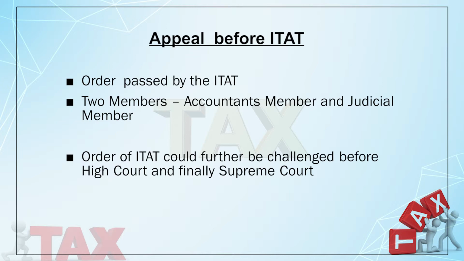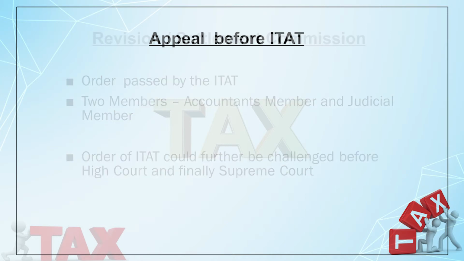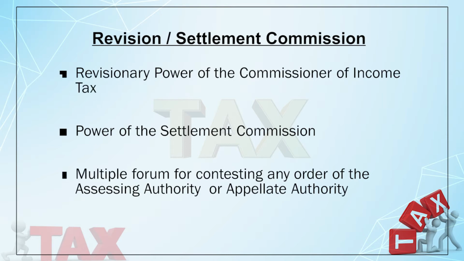The same thing is also applicable in the case of the assessee. If the assessee finds that the order is not favorable, the tribunal has not given a proper opportunity of being heard, the tribunal has not adjudicated the issues legally, the assessee may also file an appeal before the High Court, then to the Supreme Court. This is the entire process of the appellate revision and appeal: the second layer of appeal, that is the tribunal, and then the third layer of appeal, that's called the High Court and Supreme Court. In between these issues, there may be a revisionary situation.